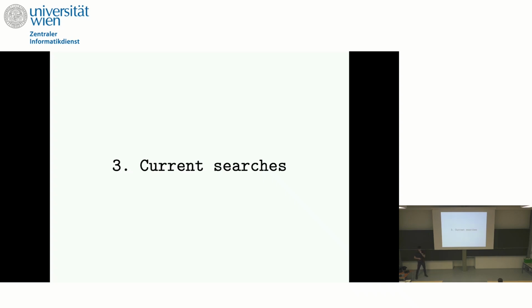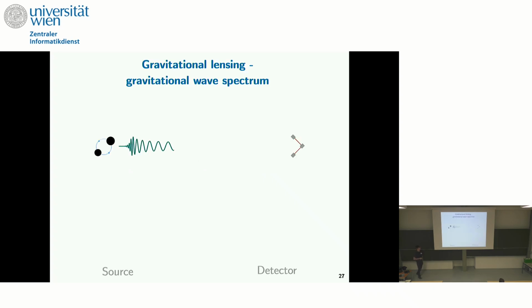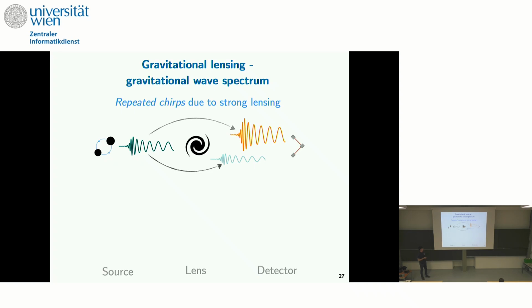Okay, great. So now I'm going to move towards the searches. Essentially, we're going to be thinking of two regimes. As always, we think of our source and our detector, but we're going to think in one regime in which the lenses are big. That could be galaxies or clusters of galaxies. In those regimes, essentially, we will be concerned with the possibility of producing these multiple repeated chirps of the original signal. So that's when the stationary phase approximation is valid.